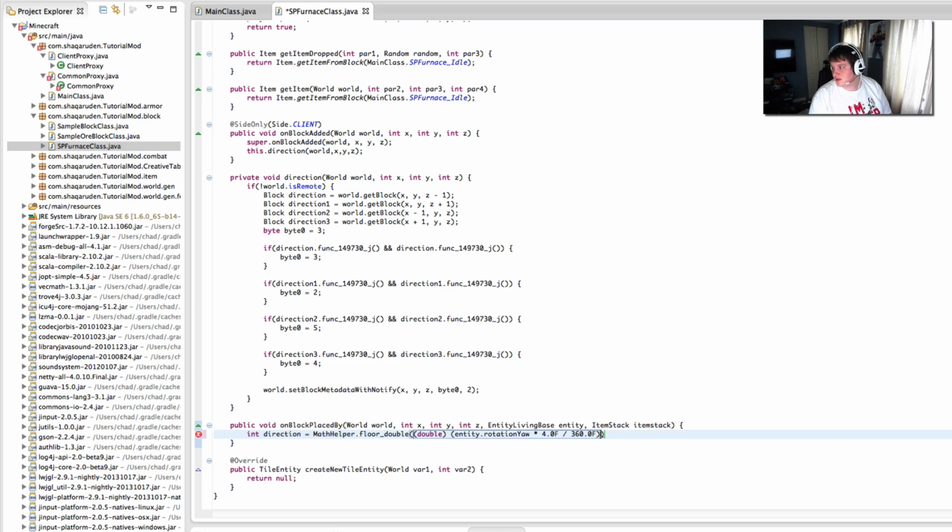Outside of those first set of inside parentheses plus 0.5 f or 0.5 d, and then outside of those and 3.